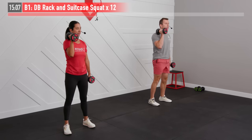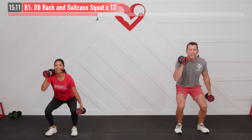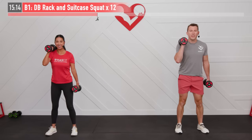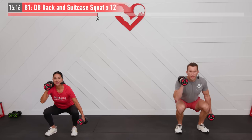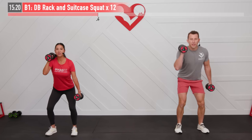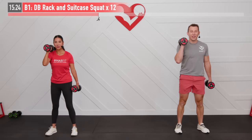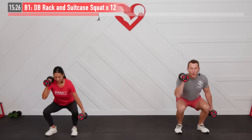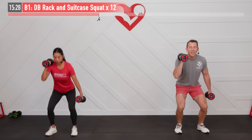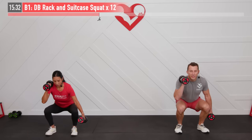Again, getting a full deep squat here. Halfway. Full range of motion. Inhale on the way down. Exhale on the way up. Yes, we are working your shoulders and arms a little bit, just holding those dumbbells as well. We'll call that extra credit on this one. Two more. You got it. Last two, try. Stay tough.